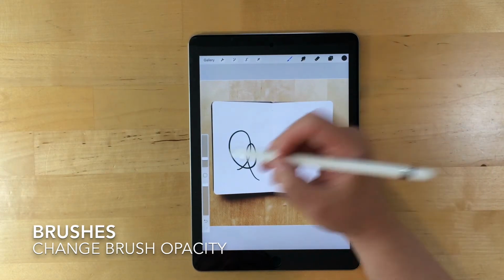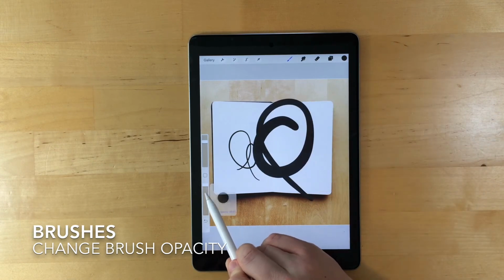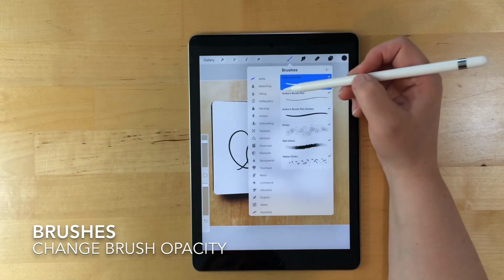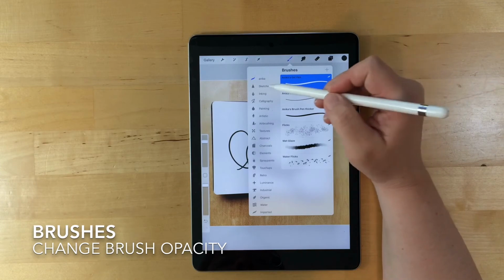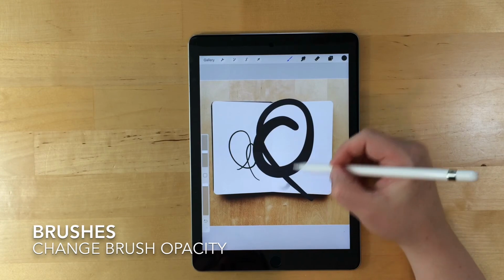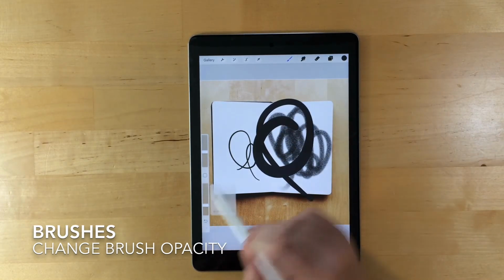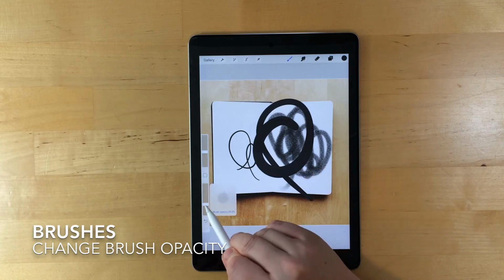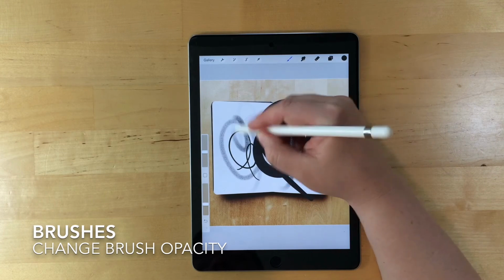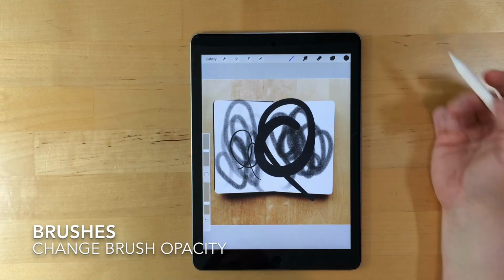You can go from small to fairly large. The bottom one changes the opacity of the brush. Now this particular brush won't change in opacity, so I'm going to pick one that will, just so I can show you. So that is full opacity, 100%. I'm just going to lower it to, I don't know what that is, 30%. So you can see if I draw, I have a range of the brush.